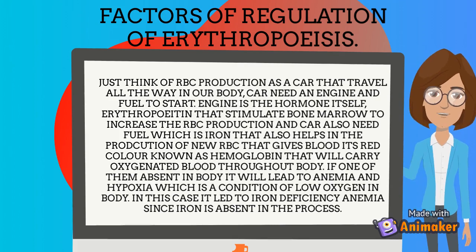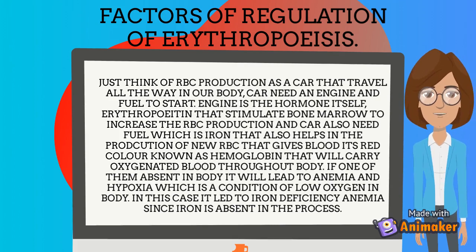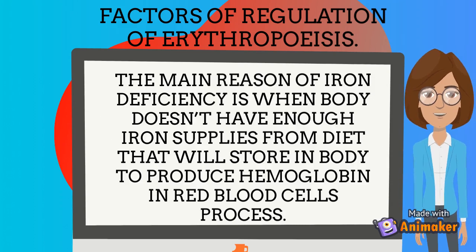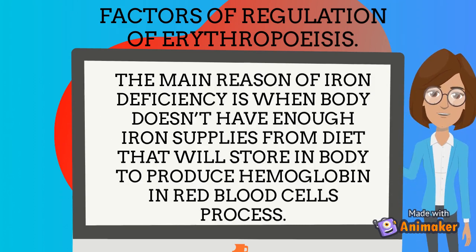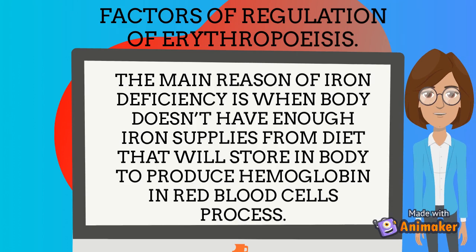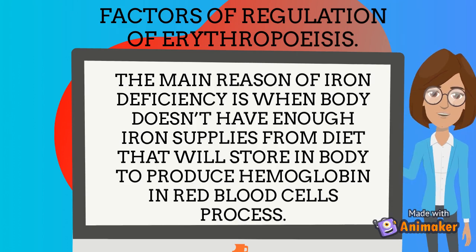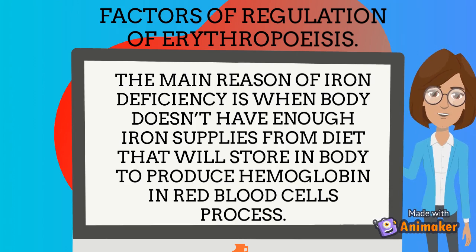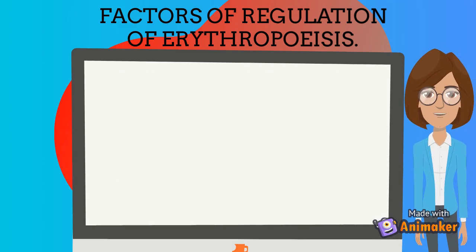Iron is the one that produces hemoglobin, so that's why the RBC process won't complete without iron. Hemoglobin is like food coloring that gives color to the red blood cell. It does not only give color but also has the ability to carry oxygen. Without hemoglobin in the red blood cell, the RBC can't carry oxygen by itself.